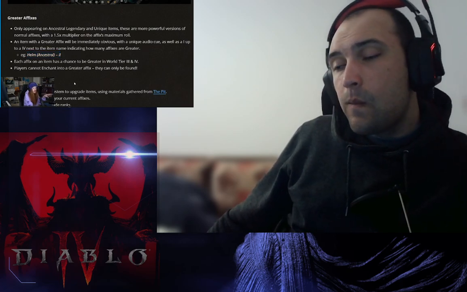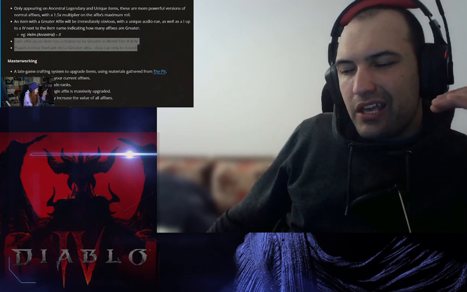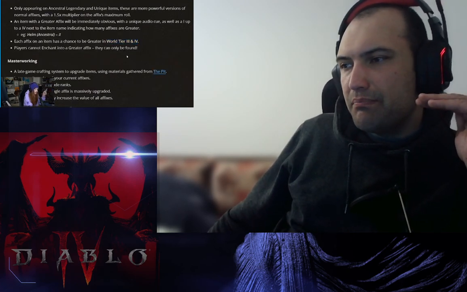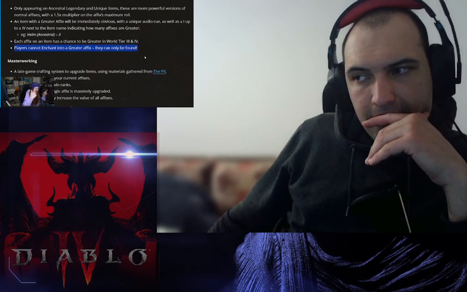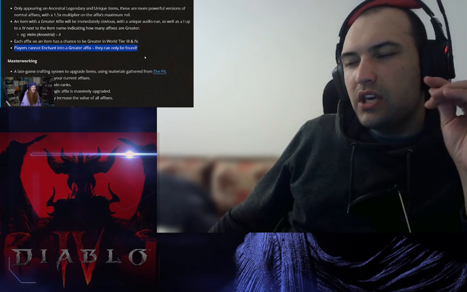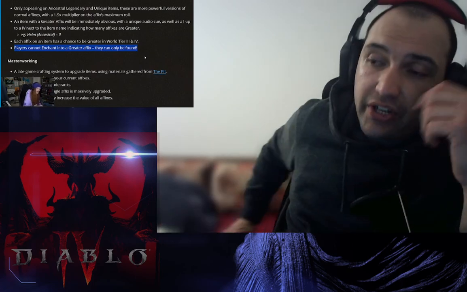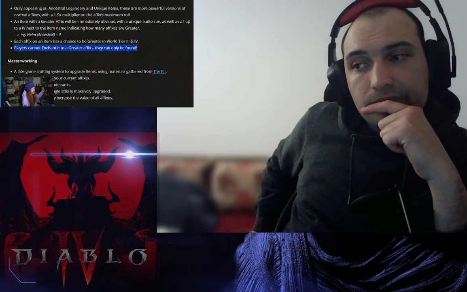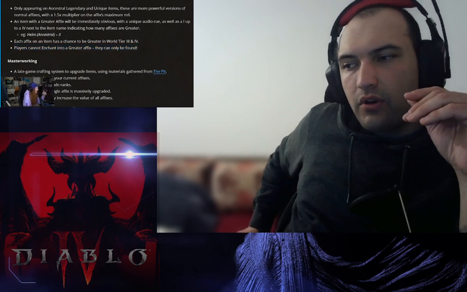It really seems like they're focusing on trying to make it where you don't have to dig through so many items on the ground. These are only making drop starting in World Tier 3 and 4, and players cannot enchant into a greater affix. So if you're trying to enchant over and over and over again, not going to work. They're only drops, which means you can't min-max with gold to get the exact item you want, but you can enchant out of a greater affix. So if you have a greater affix and you enchant that line, then it will remove it to a normal affix. So try not to make that mistake.